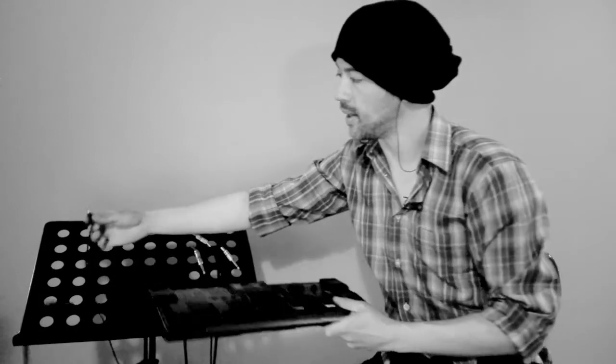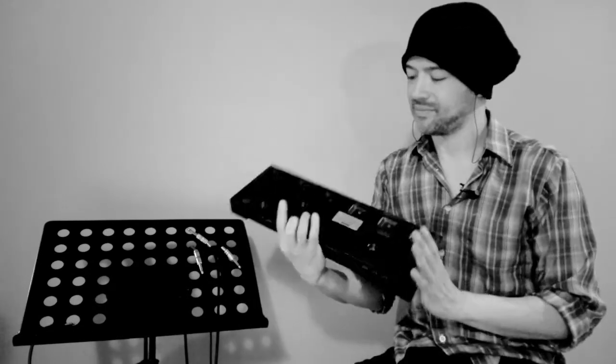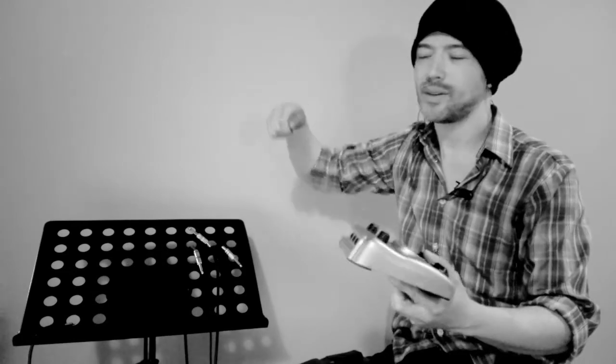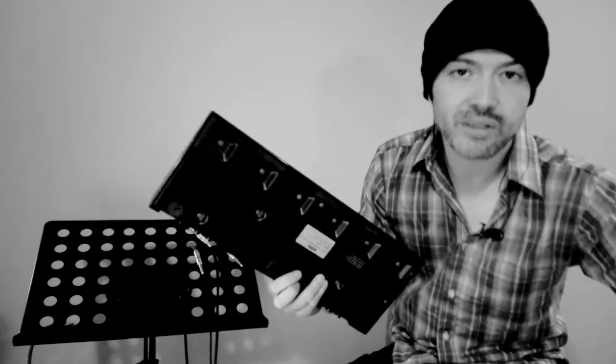It works with a 9-volt adapter. Let's take it. As you see, it's really light, but at the same time, if I set it on the floor, it will stay there. With a unit like this, if you set it on the floor and you plug it to the guitar and you pull the cable when you're jumping, it will go with the cable. It would just jump in the air. With this unit, you don't have that problem.